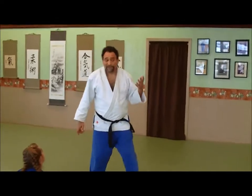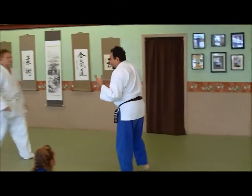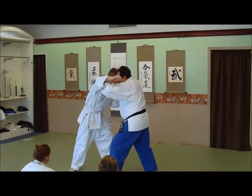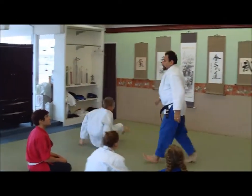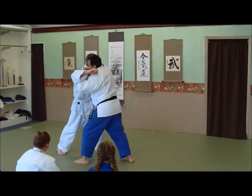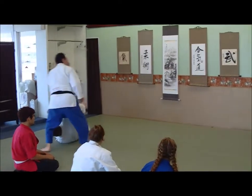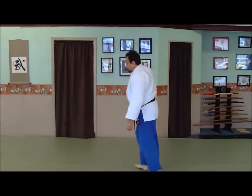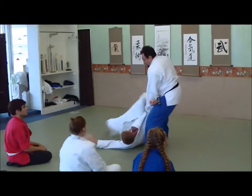This will work against just about anything — gun disarms are a little bit different. But in the spear technique, this is what I want you to do next: we're going to step in. Punches. Here. Grab. Watch my right foot — I'm going to take my elbow, bring it to his face right here, and step forward with my right foot. Slam him down. You can end that. Punches — bam, bam — hit him with the elbow, bam. End it with a period.